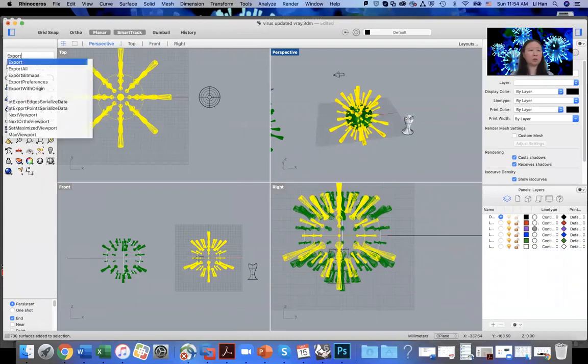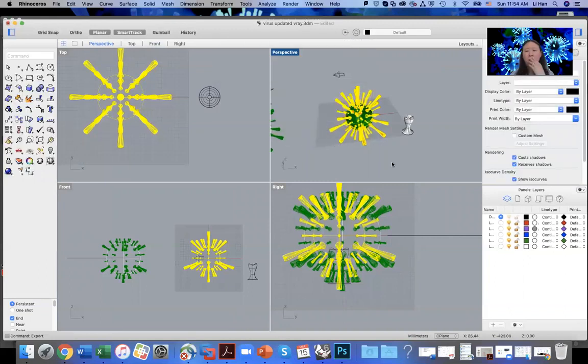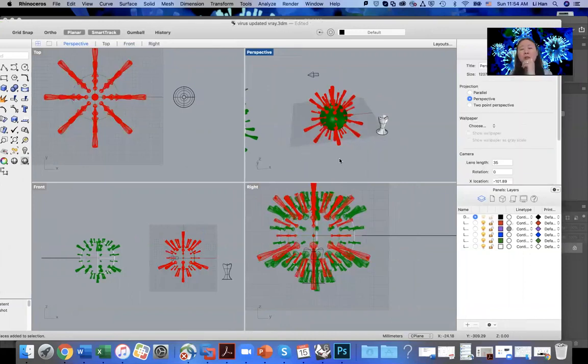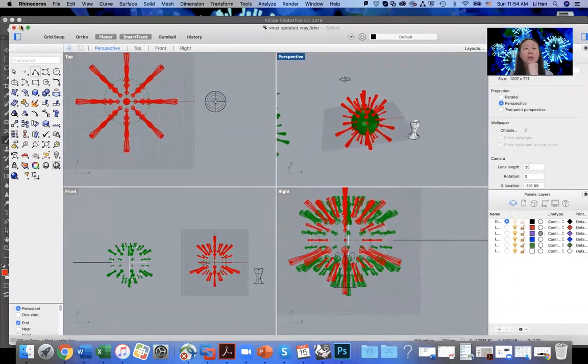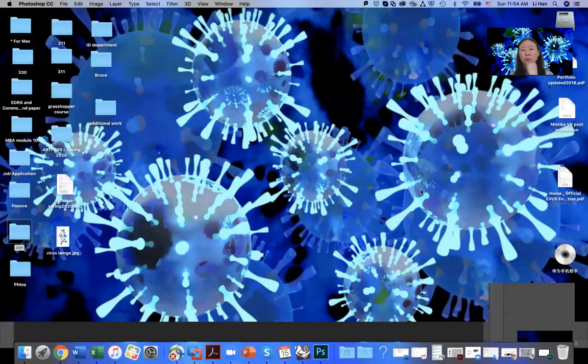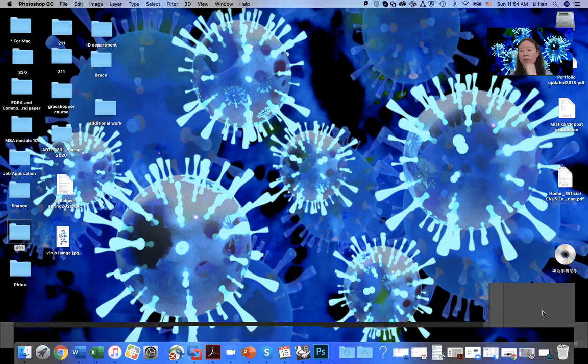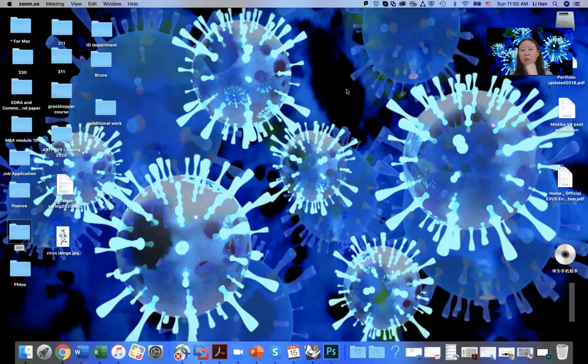Should I type in export? There's something called export proxy. No, not export. Oh, maybe I select this, and then, oh, this is wrong, my mistake. This is not in Rhino, this is in Vary. So I don't really have Vary on the Mac side. I needed to switch to the Windows side. But let me conclude this part of the lecture here, and then we will continue once we resume and meet through Zoom.